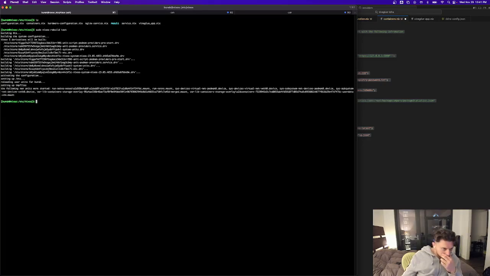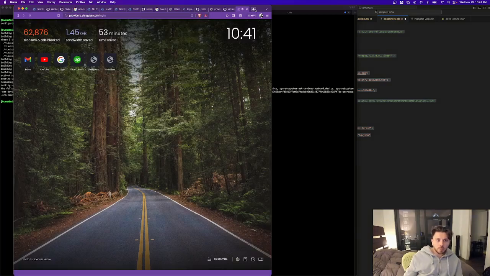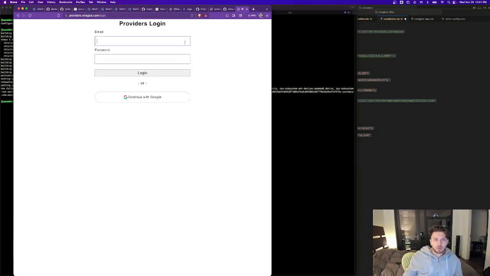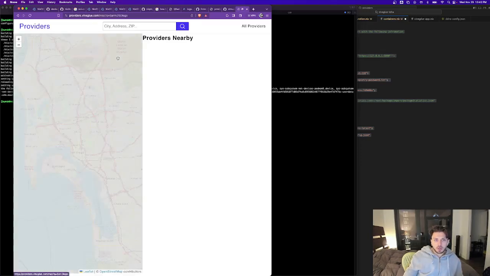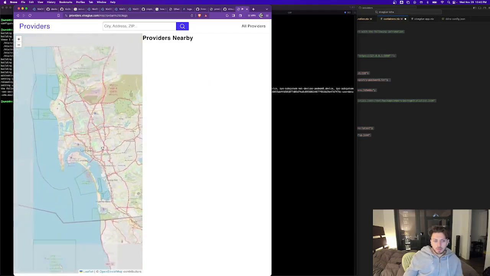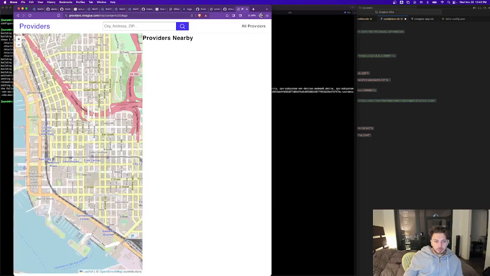Okay, if all units were started, you know what these are. Kind of random crap. So we go to providers. Go here. Nice, it works. Dope. Dang, this map sucks.